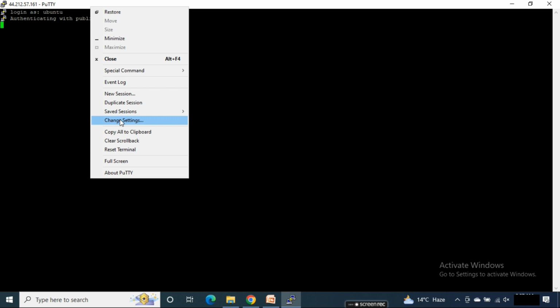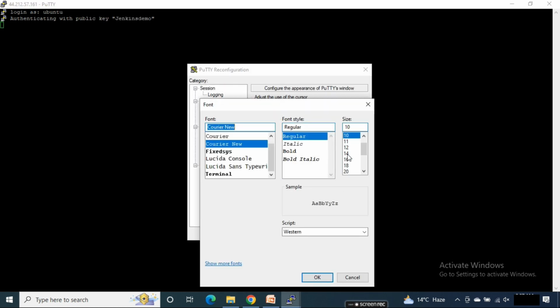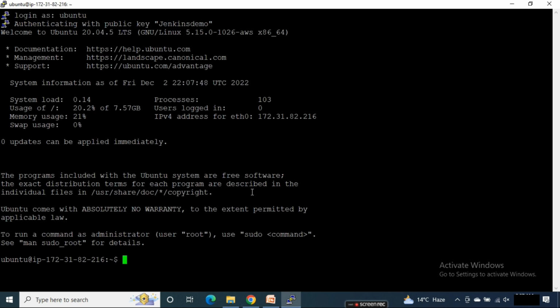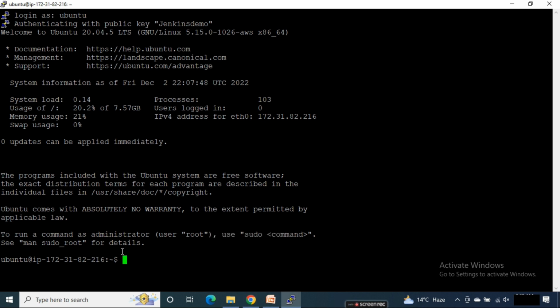Okay, as it is an Ubuntu machine, let me increase the font size so that you can see it clearly. Okay, let me keep it 14. Apply. Okay, so before starting anything, just update the machine first. sudo apt-get update -y.